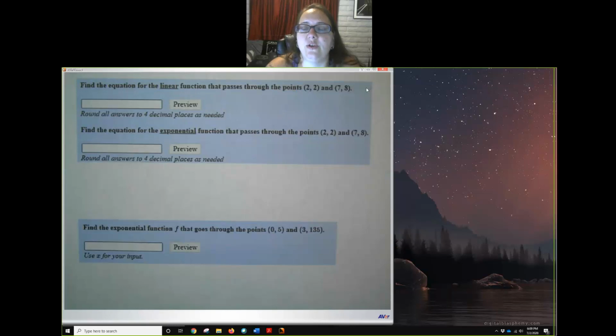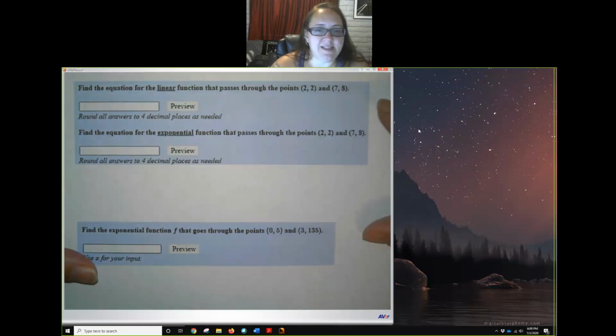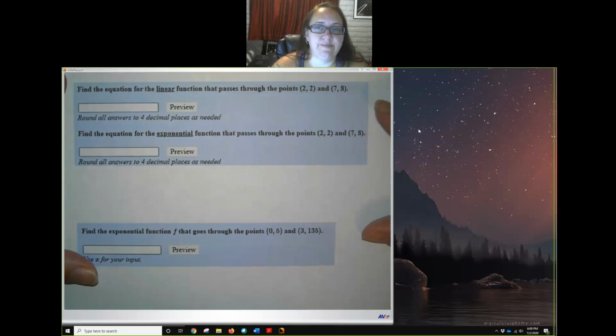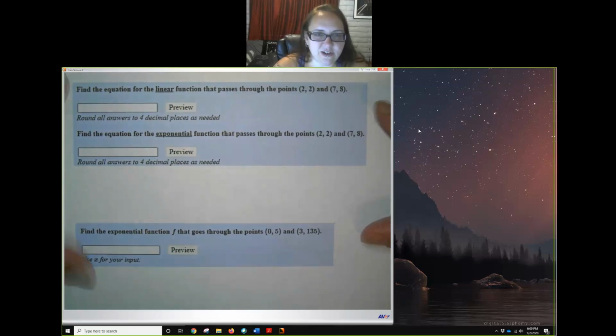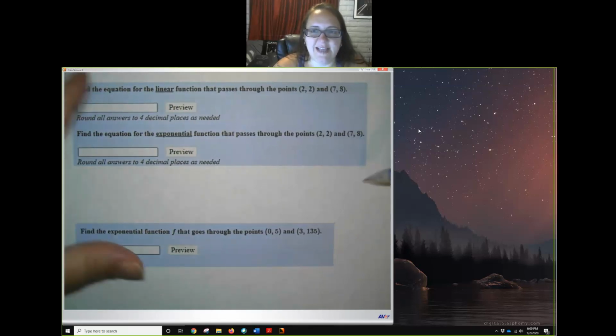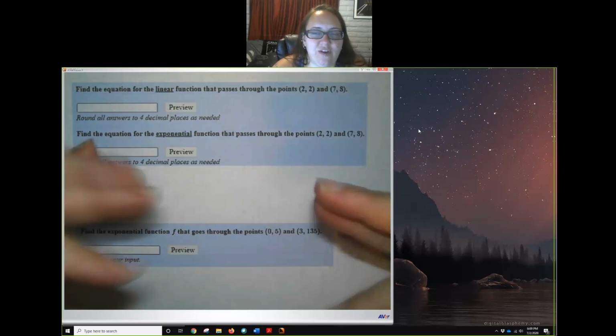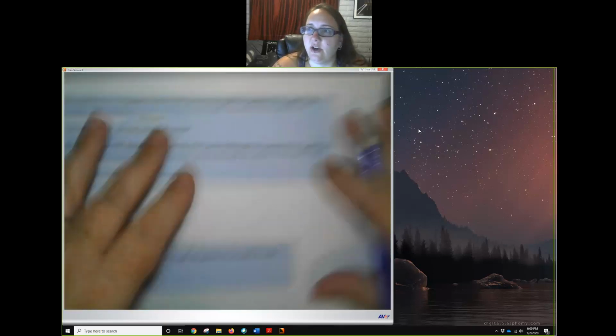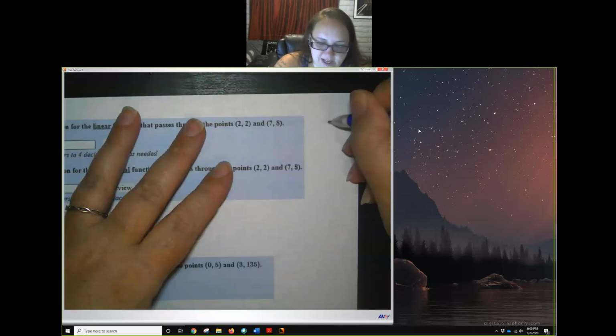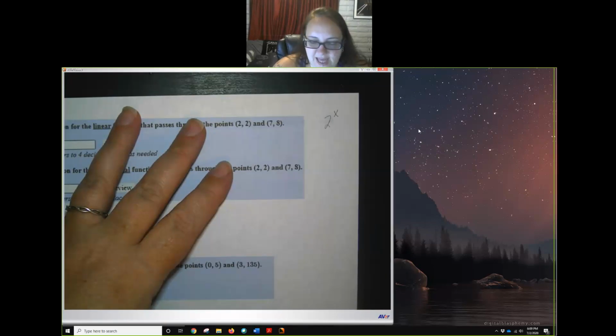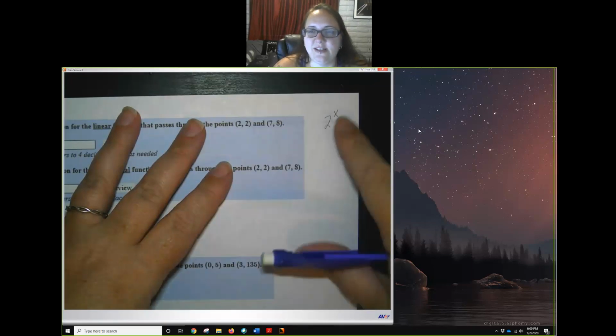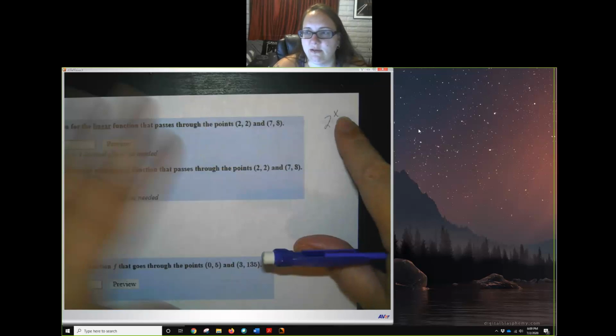Okay, so unit 4 is exponentials and logarithms. We're going to start by talking about exponential equations. An exponential equation is an equation that has a number base, not usually an integer, and then your variable is in your exponent. For example, 2 to the x is exponential, because your variable is in the exponent.